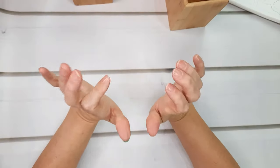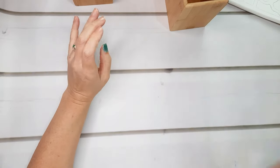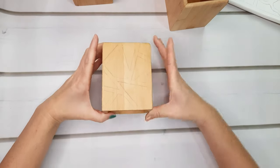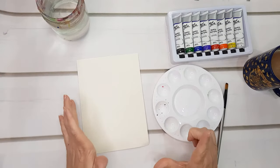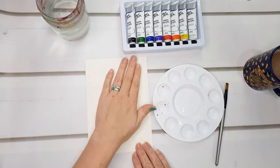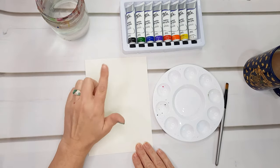But for now, I am going to start with the painting one. Seems that line work is already done. I'm going to get onto this and away we go. Okay, so step one is mixing my paint. I've still got to come up with my colours.